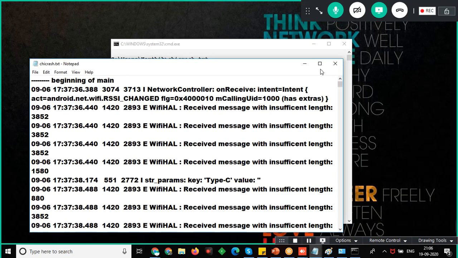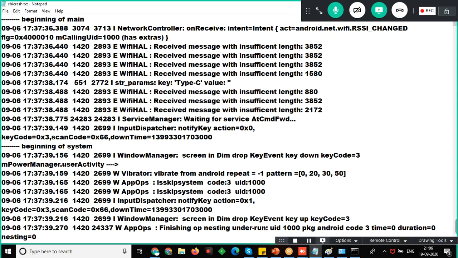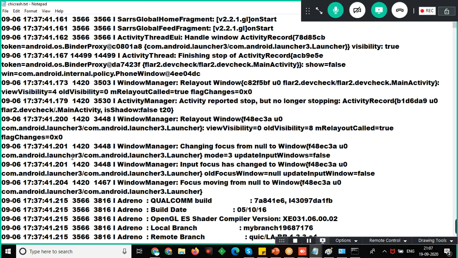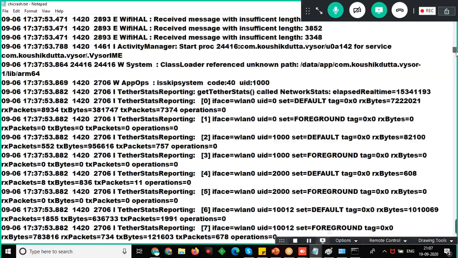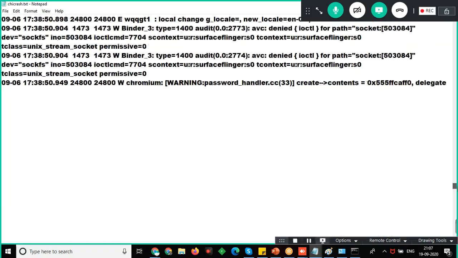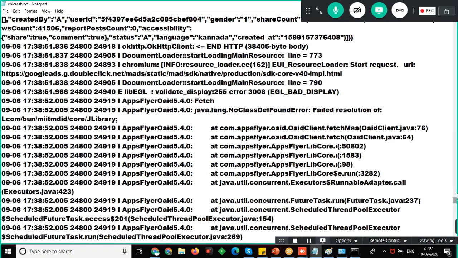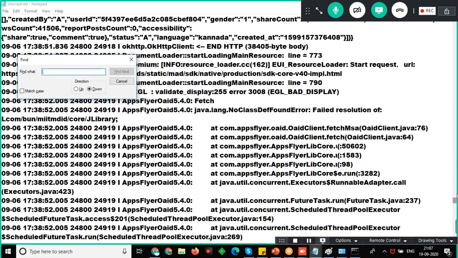Suppose you got a crash. See, we crashed this application on 6th September at 5:37. Here you are able to see beginning of main and beginning of system. The same way you will get another header called beginning of crash. So I'll search for crash.